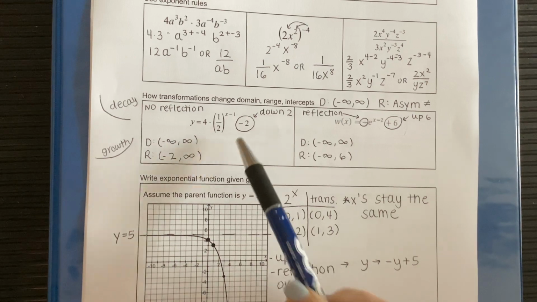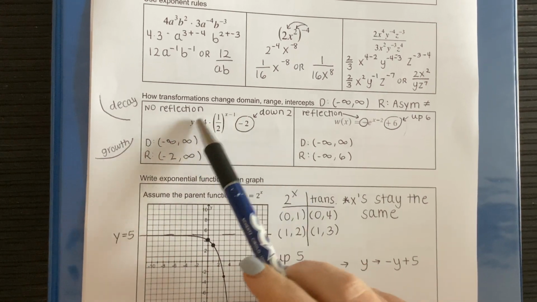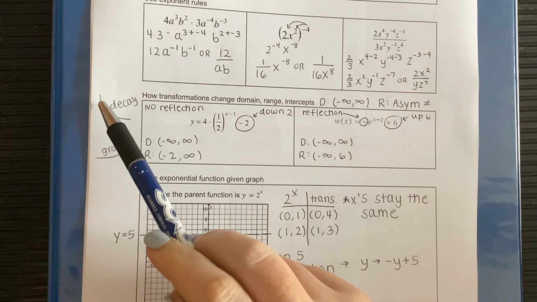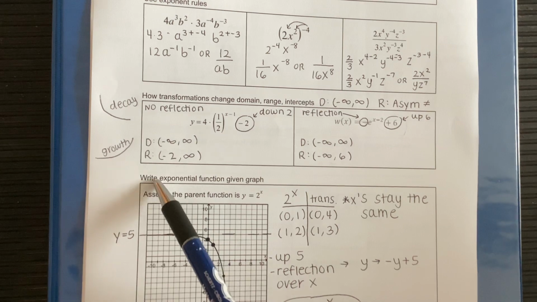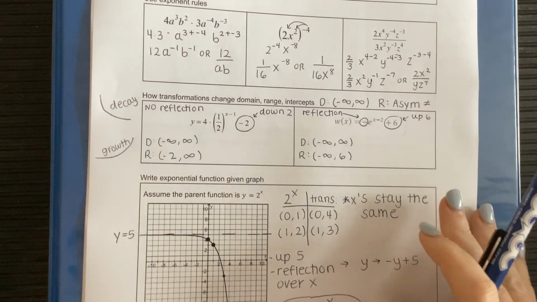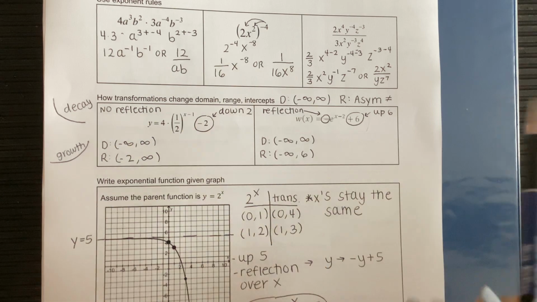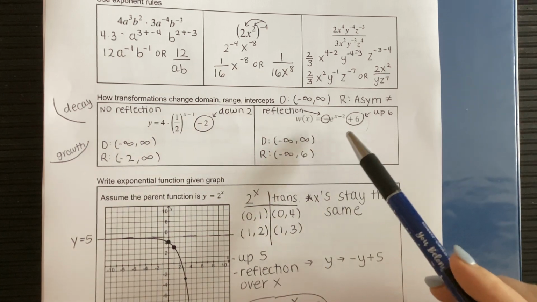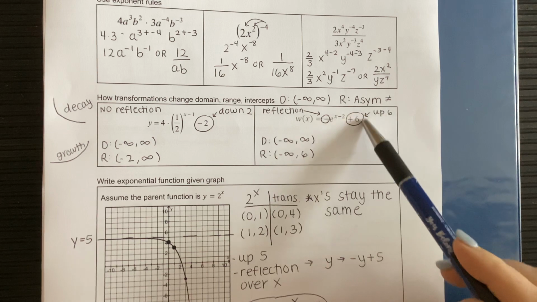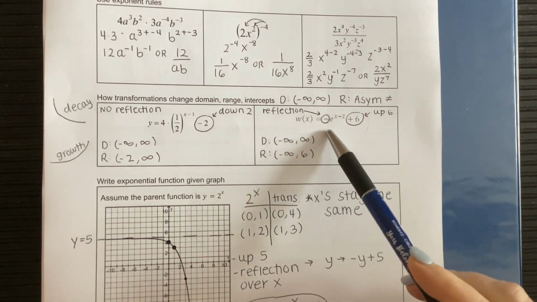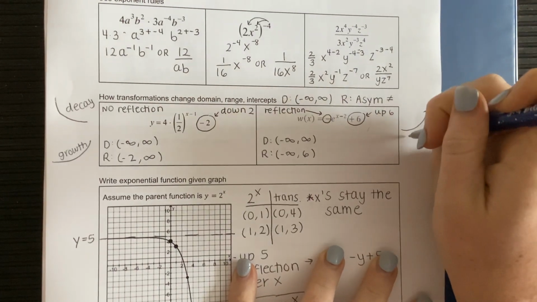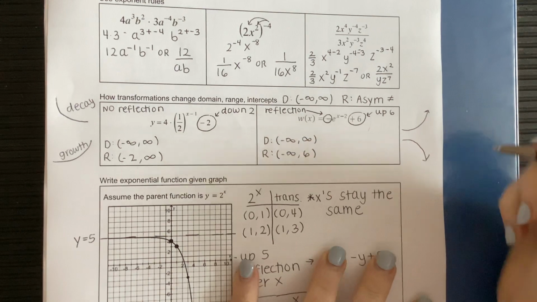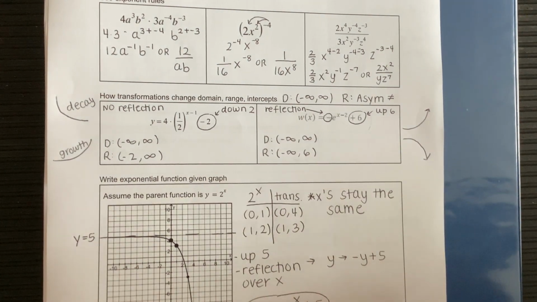So if you look at this first one, this negative 2 moved your asymptote down 2, but there was no reflection, so this is a decay problem, so you know it's still up here. It just got moved down, so our range was negative 2 to infinity. But if you look at this next one, all right, domain negative infinity to positive infinity, it went up 6, so our new asymptote's at 6, so you know you have that in your range, but it also reflected, so it went from being like this to it got reflected, and now it's down like this, so it's going from negative infinity to 6. So I'm sure they'll ask a question about that. Make sure you guys kind of have that down.